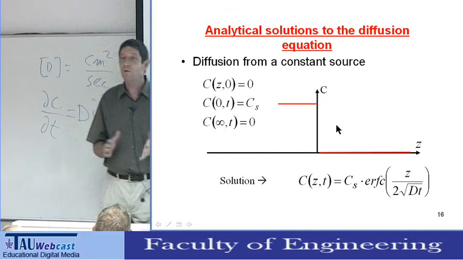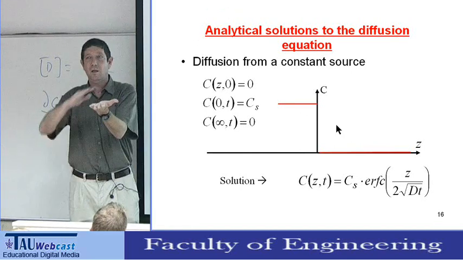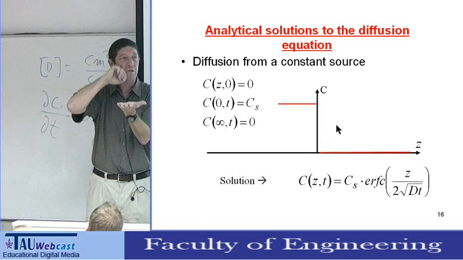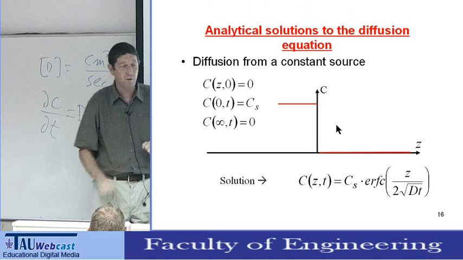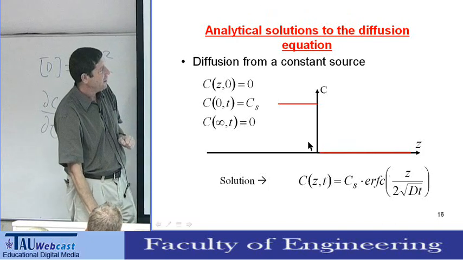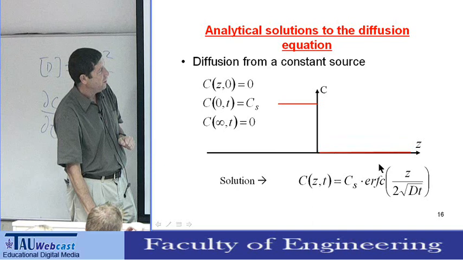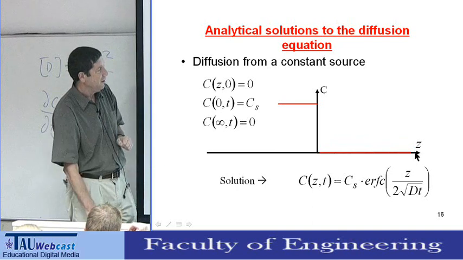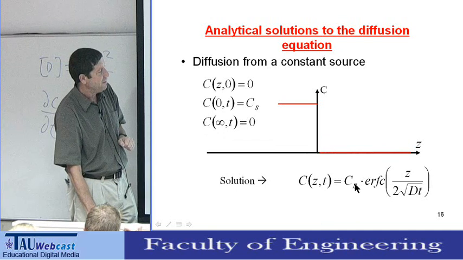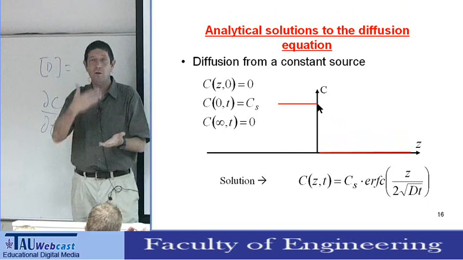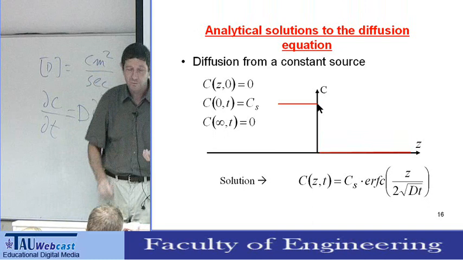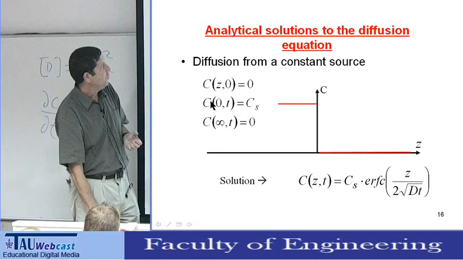This is very common if you have a semiconductor, and next to it there is some gas phase, and the dopant is diffusing from the gas phase into the semiconductor. The solution for this case is the concentration, and this is the coordinate z inside versus time, is some surface concentration, because we introduce a surface concentration Cs, and the Cs is typically the solubility of the dopant inside the semiconductor.